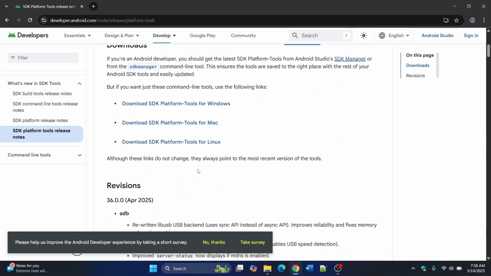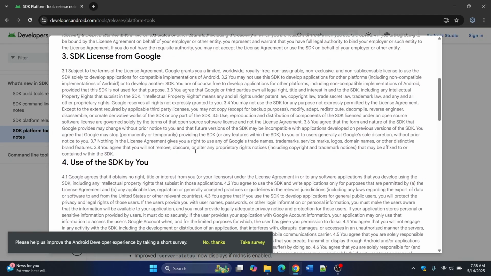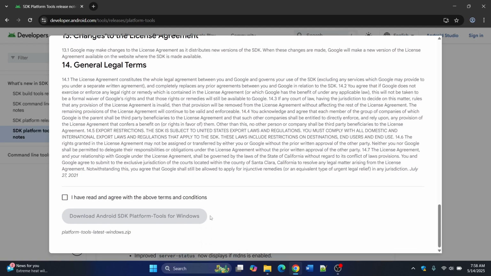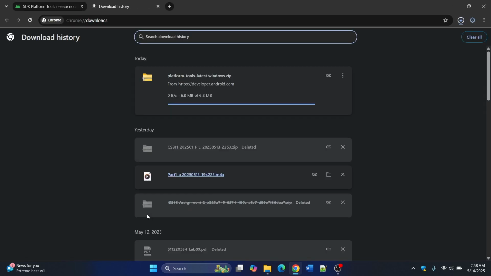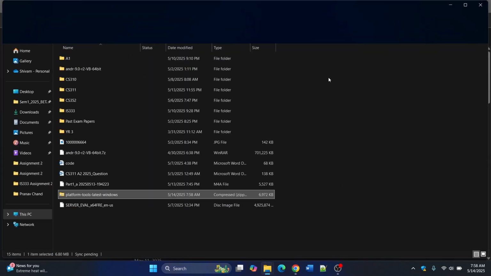Now let's scroll down and download the tools for Windows, and let's agree to the terms and download. Once the download has finished, you have to extract the zipped folder.